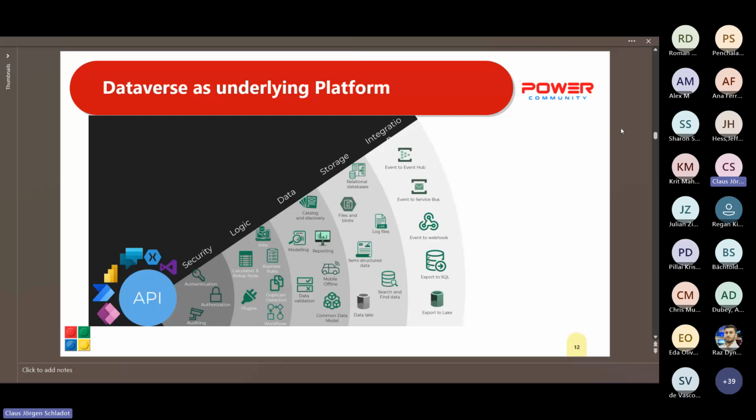You have all the integrations and storage available, and Dynamics 365 is handling this for you. Today, I will focus mostly on the data layer or on the modeling part to give some insights or impressions of what is possible, what can you do, what is already available for you.